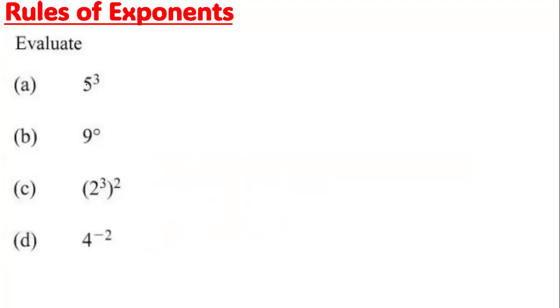All right, so I think the first one should be very easy. How do we pronounce this? 5 cubed, or 5 to the power 3. So 5 cubed is going to be equal to... What does 5 cubed mean? 5 times 5 times 5. Very good. So it means 5 multiplied by 5, multiplied by 5. So it's going to be 5 times 5 times 5.